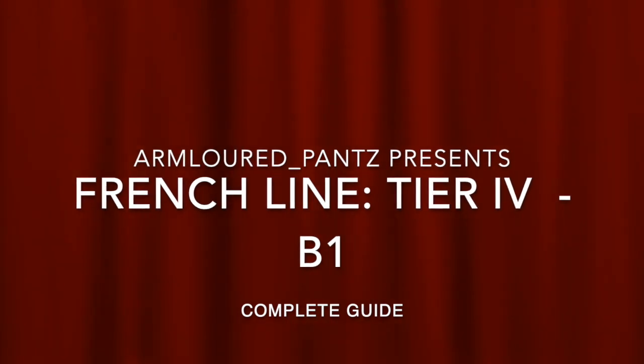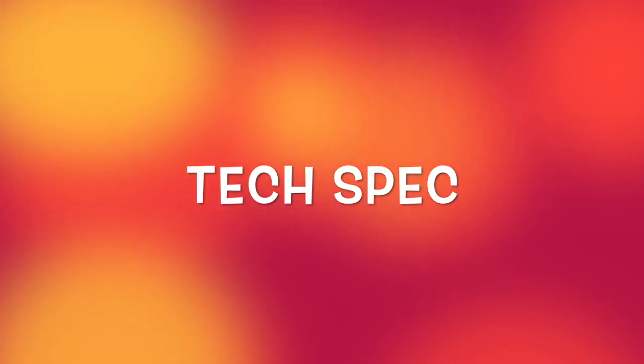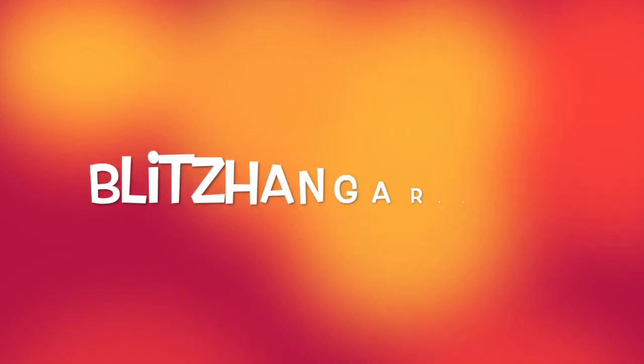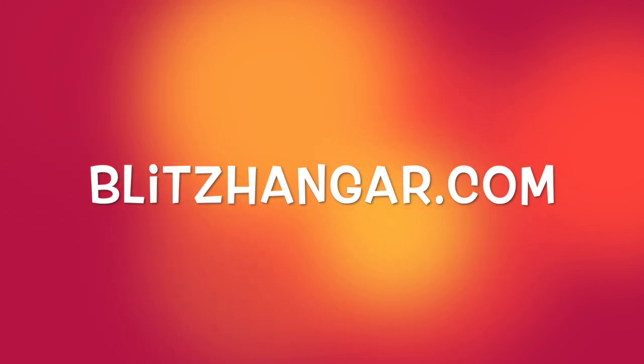This is the Tier 4, the B1, and we have a complete guide for you. As always, we will look at the tech spec and blitzhangar.com, which is a fantastic asset, and I would suggest if you're not using it, you should use it because it is a brilliant asset for all blitzers. All things tanks and wonderful.